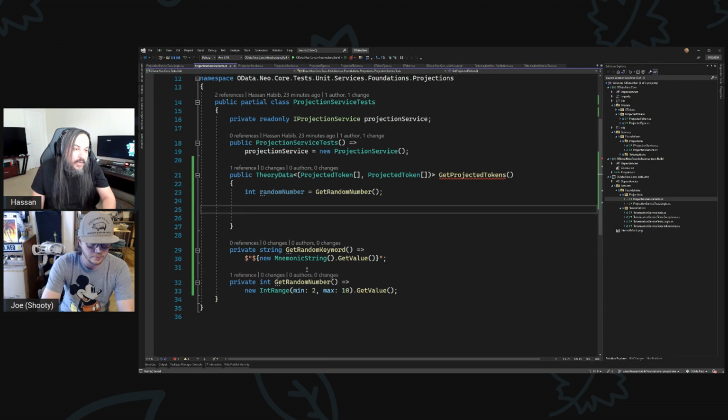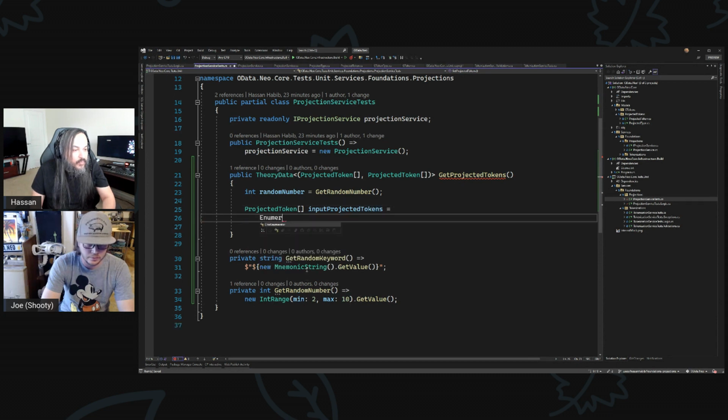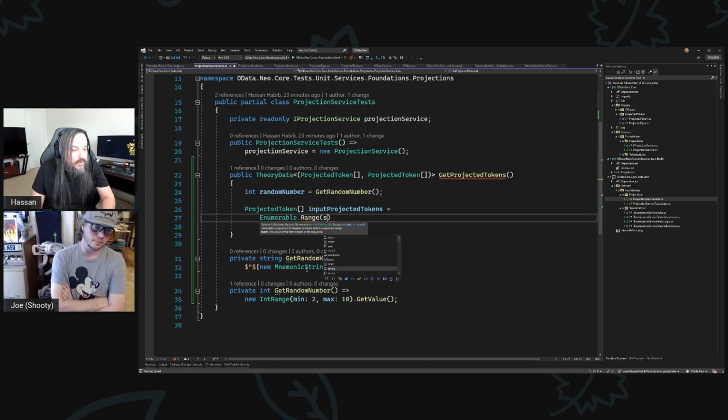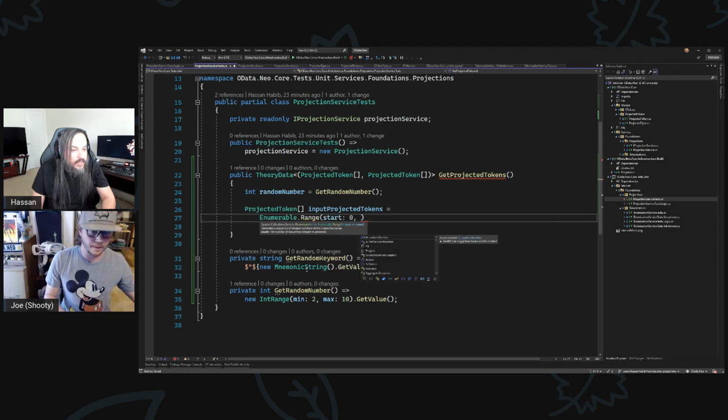And then I want to go here and say, okay, so here's our very first projected token. So it's projected token input projected tokens, which will be enumerable, like this dot get range. And this is starting from 0 and ending count, which is the random number, right?